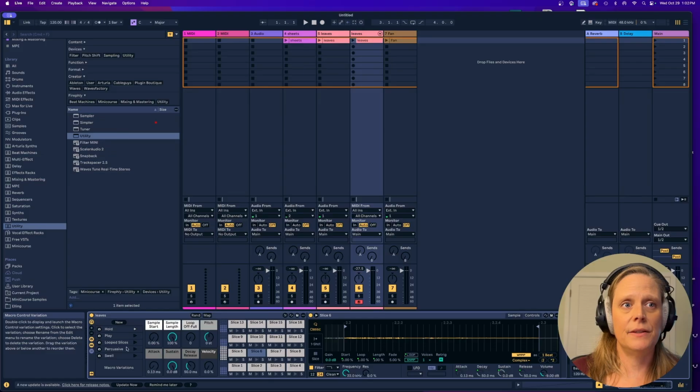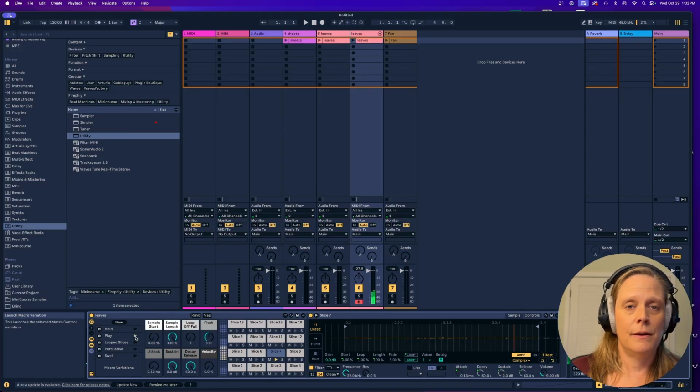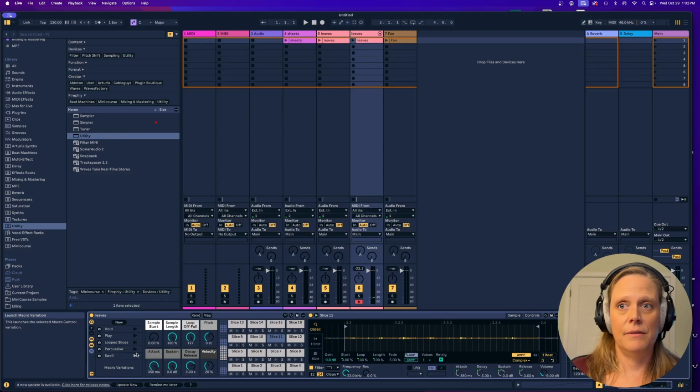And what's nice is it's got these already set up for me. Oh, that's kind of nice. I didn't even know it did that. So you could totally make this into a percussive element if you wanted to.